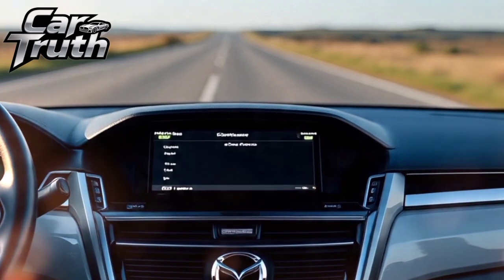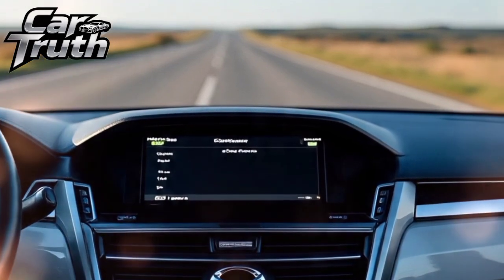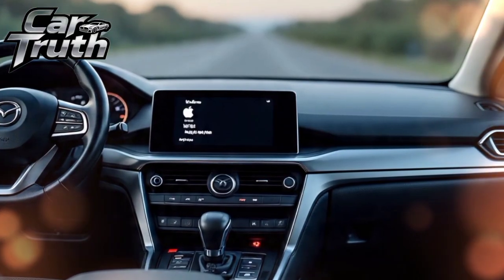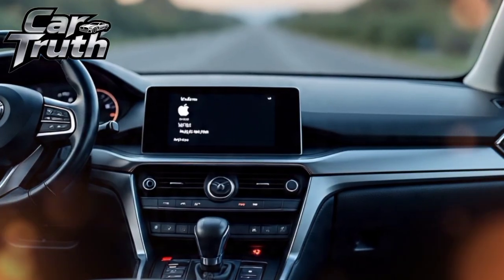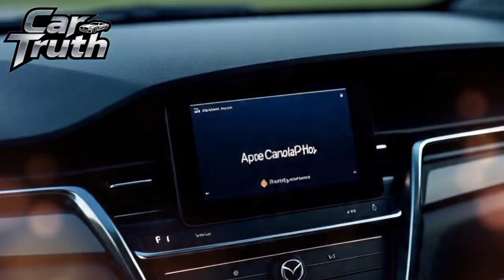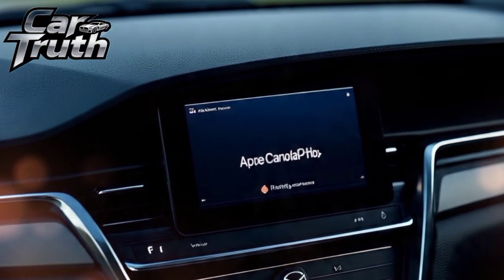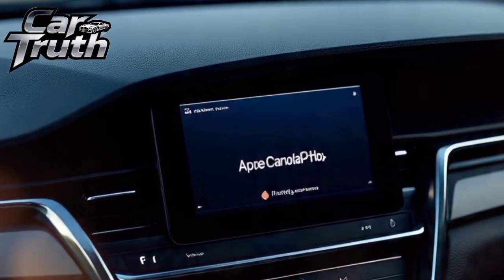It's for the young professional who values style over flash, the family commuter who wants innovation without pretense, and the enthusiast who still cares about how a car feels. This is a car for people who care about design, efficiency, and real-world usability. It's a daily driver with long-distance comfort, a tech showcase that doesn't feel overwhelming, and a vehicle that proves you don't need six figures to get serious electric power. This isn't just a car, it's a lifestyle.